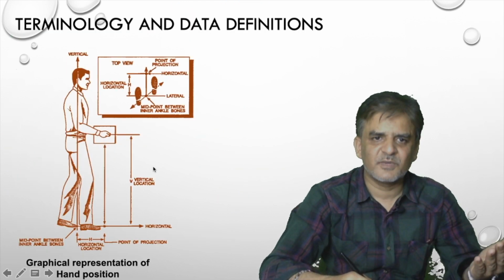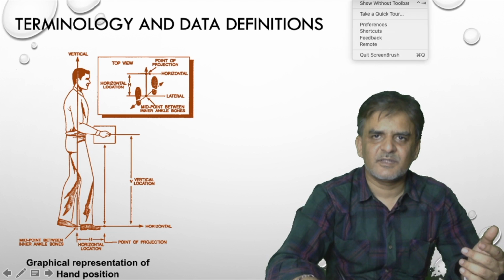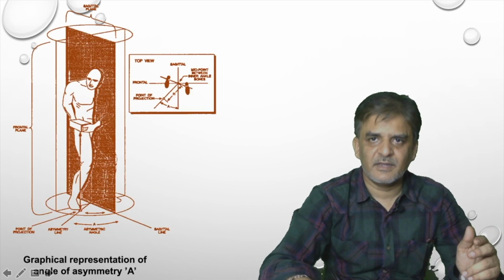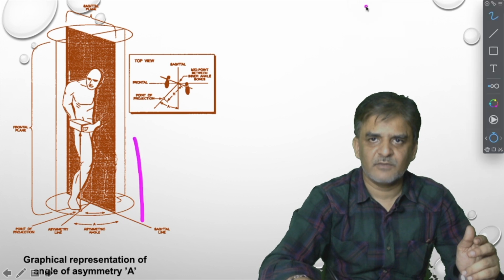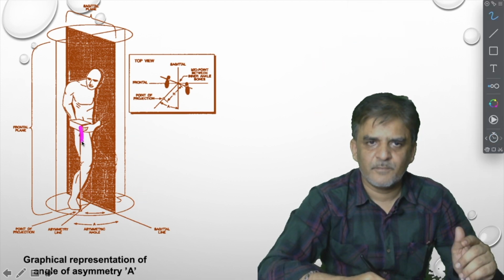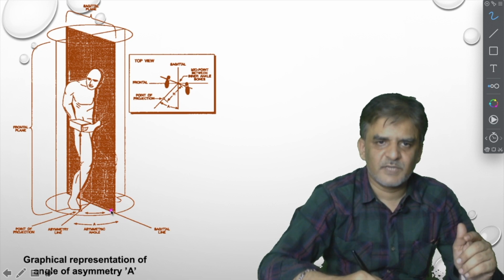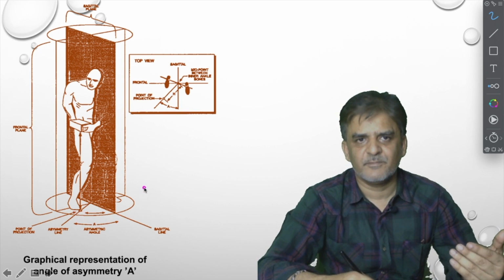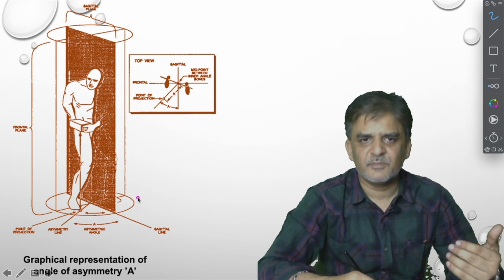We can see further over here, which is already seen, what the distances are here. In this picture, it is very clear what is the meaning of asymmetry. So this is the load. The center of the load falls here, which is at an angle with respect to the sagittal plane. This is an angle with respect to the sagittal plane. This is our asymmetry. So that is measured in degrees.